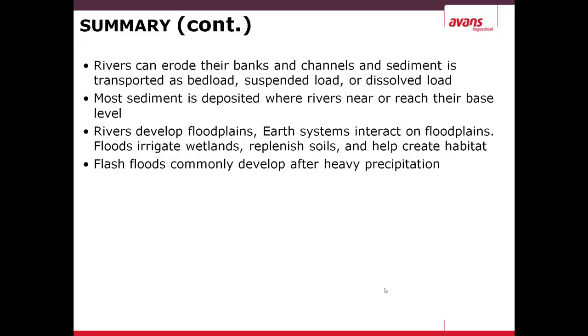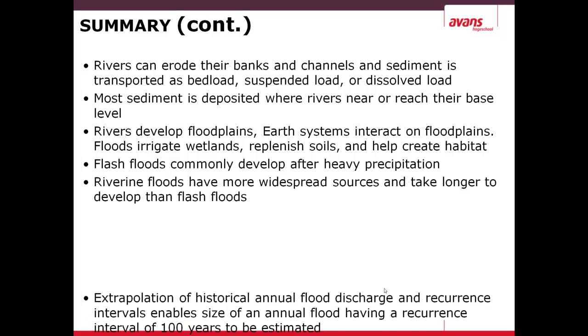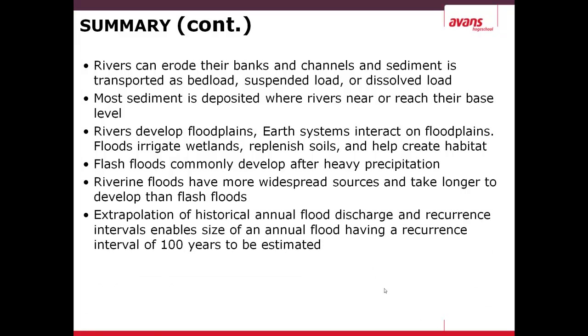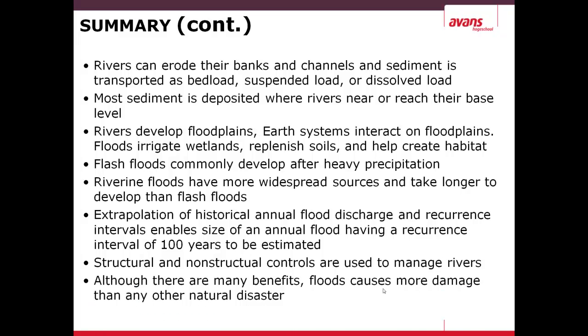Flash floods commonly develop after heavy precipitation. Riverine floods have more widespread sources and take longer to develop than flash floods. Extrapolation of historical annual flood discharge and recurrence intervals enables the size of an annual flood having a recurrence interval of 100 years to be estimated. Structural and non-structural controls are used to manage rivers. Although there are many benefits, floods cause more damage than any other natural disaster.